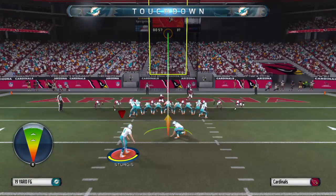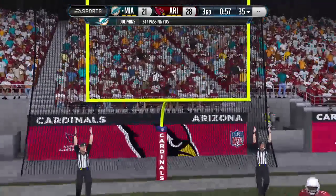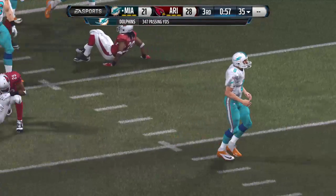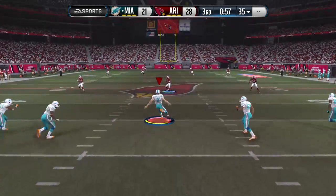Well, that is something to watch, isn't it? A Hail Mary pass that goes for a touchdown. You think there is no chance this is going to work, but every once in a while you get lucky. That's what the offense did. They got lucky and they get the touchdown.